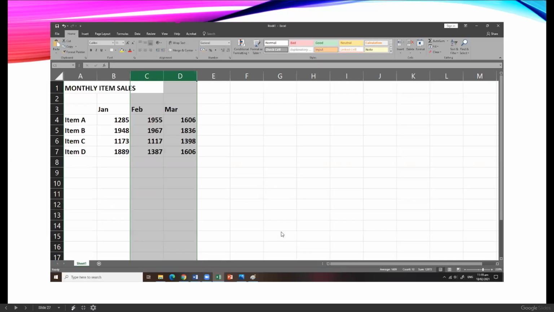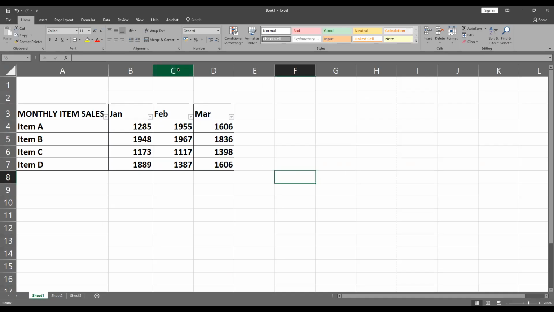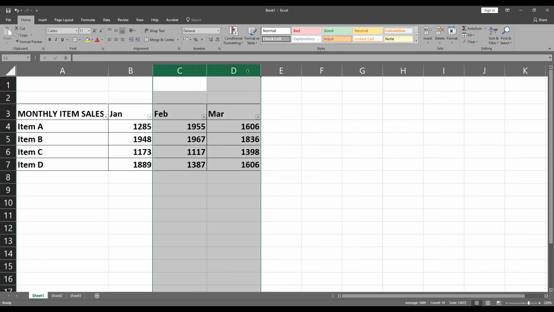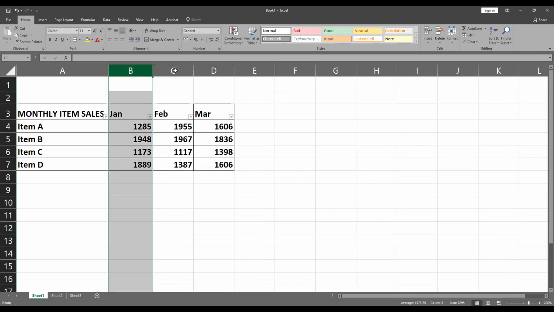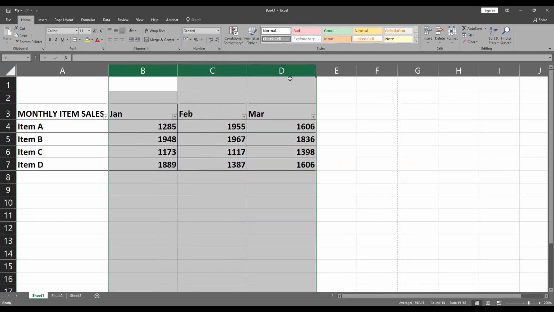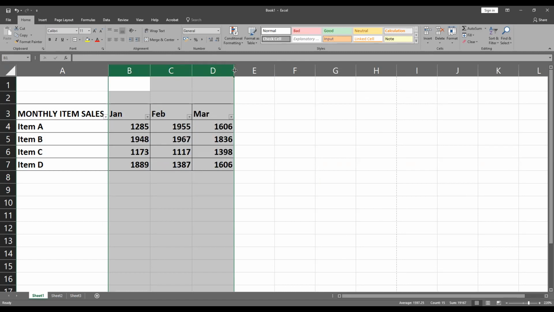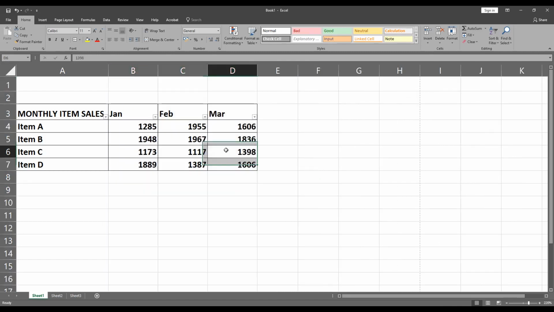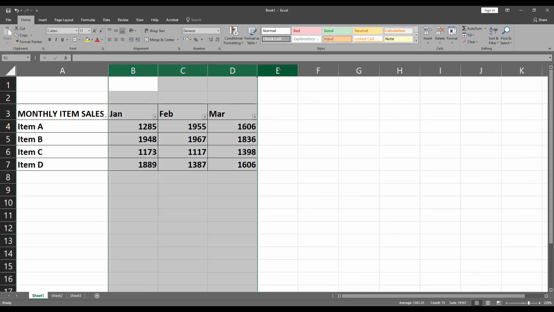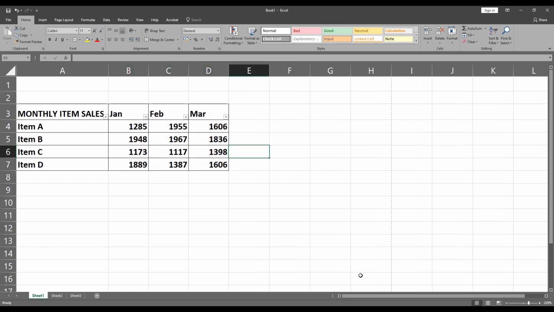So if we highlight the two columns, for example, and adjust, it can be applied to the succeeding column. So in this way, we can adjust multiple columns.